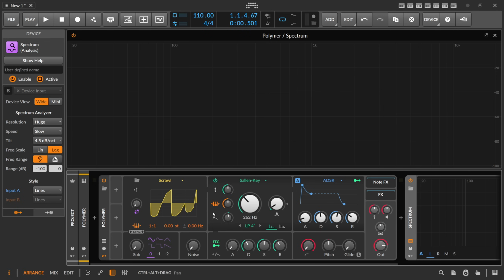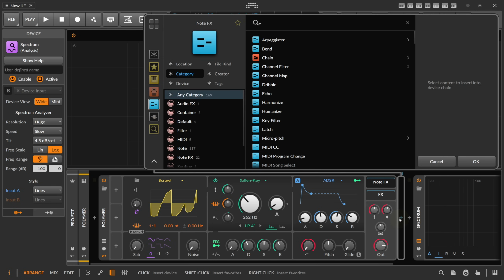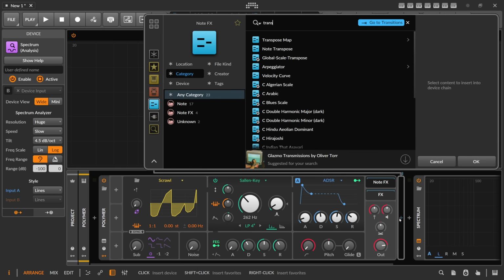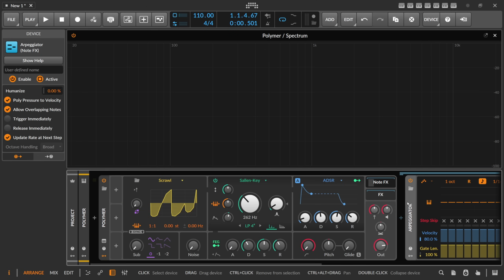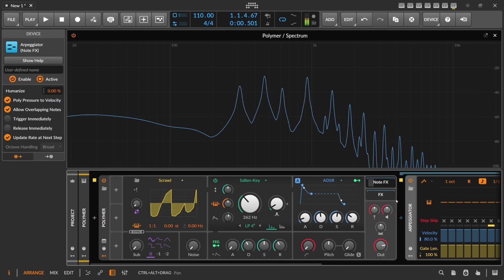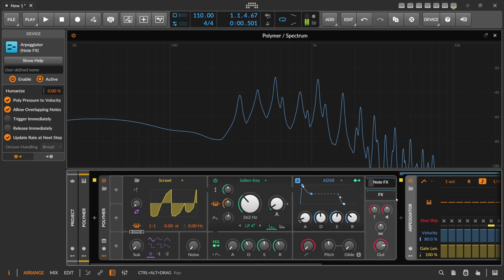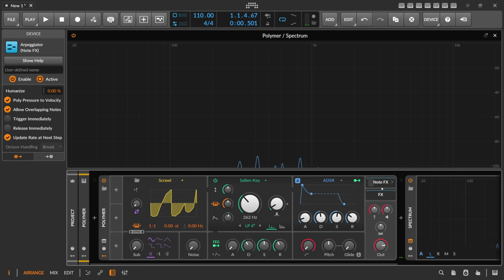But it's still a subtractive synthesizer. We also have options here with the FX boxes, right? Node FX, we can say all the notes going into the synthesizer here are arpeggiated. And the idea of using this inside of the Node FX box is that it's now part of the Polymer synthesizer.